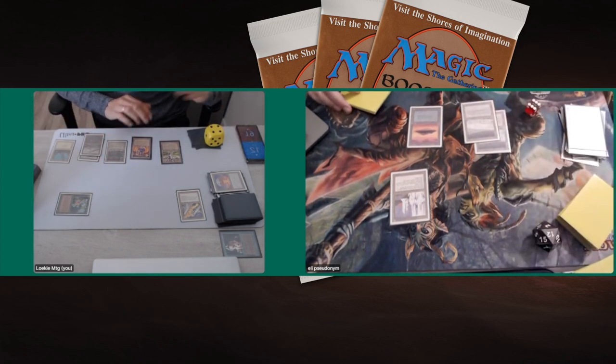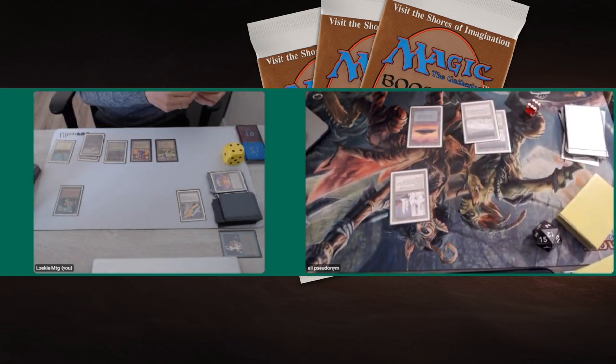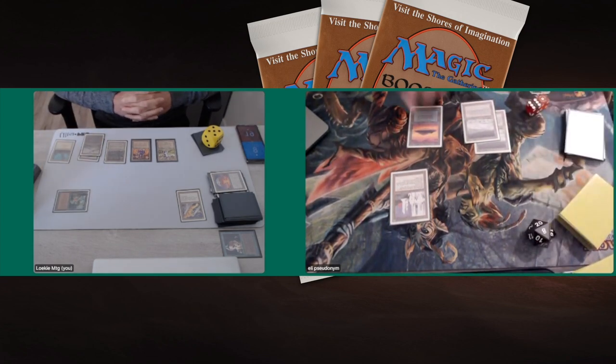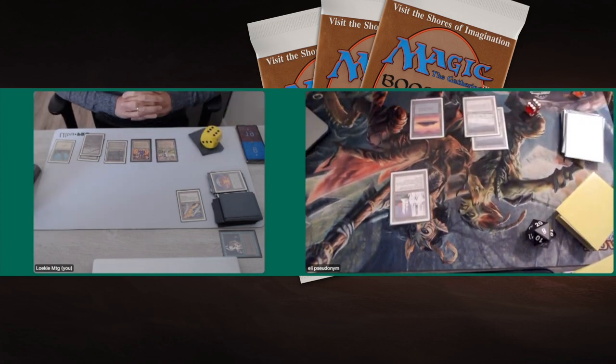Losing game 1. There's the attack. Eli dropping to 12. Just drawing a card, passing turn here. Eli needs to find a solution. He's going to drop to 8. 7 cards in hand for Eli. Playing a Boomerang on the end step. Okay, so that's going to give him an extra turn.